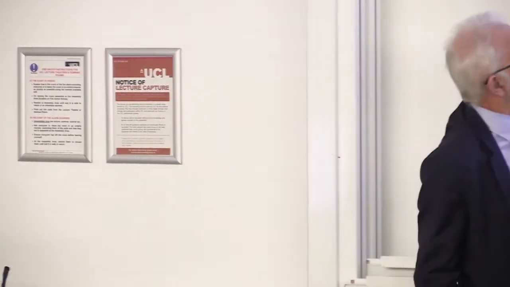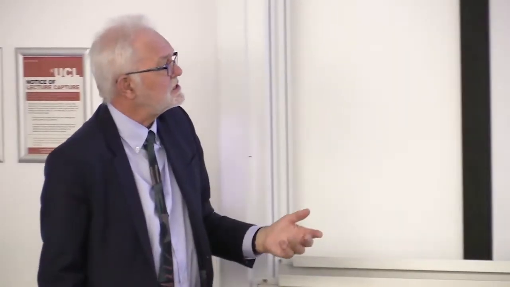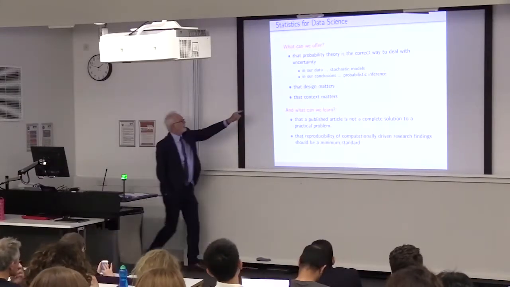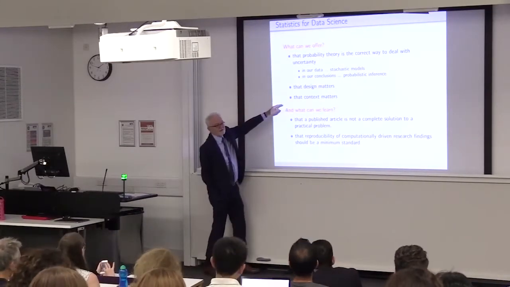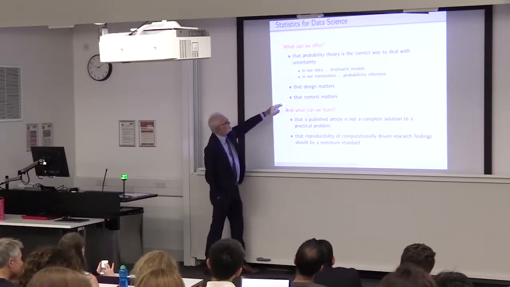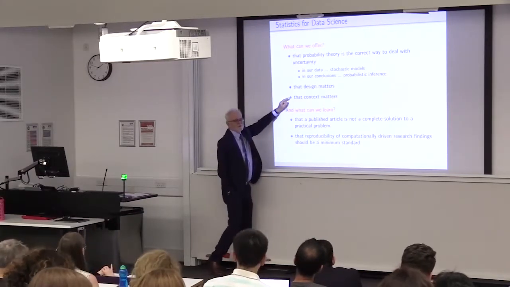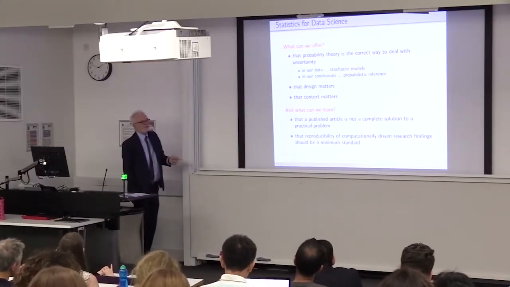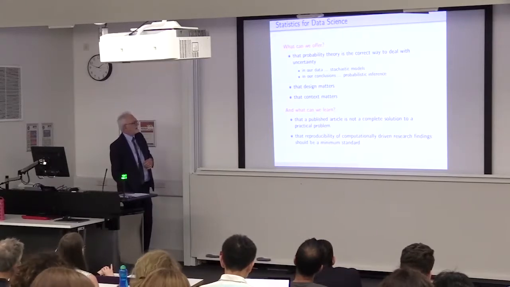Critically, as I hinted in my pitch of Ari Fisher, we have this strong tradition that design matters, but perhaps not as strong as it was before the computer revolution. I think one of the ironic downsides of the computer revolution in statistics is an increasing intellectual focus on models and algorithms at the expense of study designs. And I think, most importantly of all, that context matters. When you're a biostatistician, you are not approaching a set of numbers in the same way that you would if you had been a financial statistician presented with the same Excel spreadsheet. The context is different, and that affects how you approach the problem.